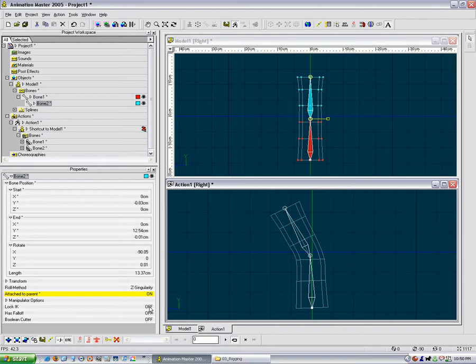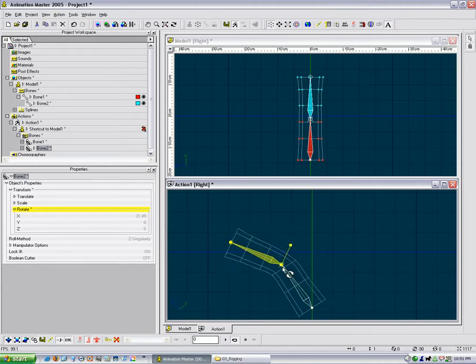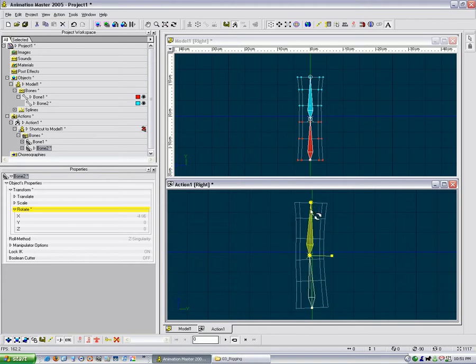What I'm going to do though is I'm going to lock the IK. And when I do that, you'll see this little X show up. And what that means is that the IK stops at this joint right here. So now in my animation, I can move that without moving the joint below it, or the bone below it, but I can grab the base of it and move it like that. Basically, you're talking about forward kinematics in this situation here. So bones are very, very simple to work with.